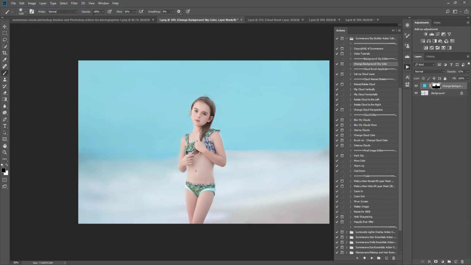You know, I'm actually going to bring my opacity down a bit more. Actually, I'm going to have the flow up and the opacity down. I'm just going to do it little by little around my subject and around the horizon.